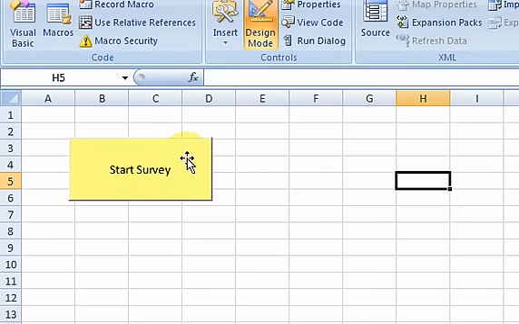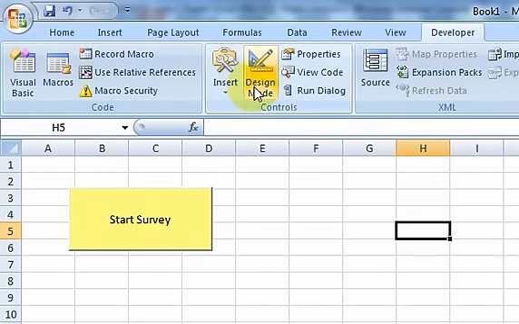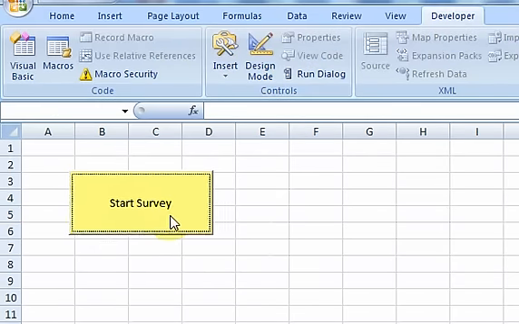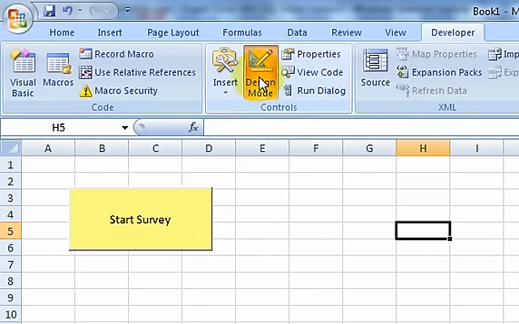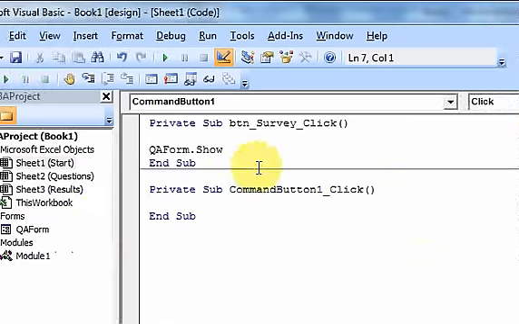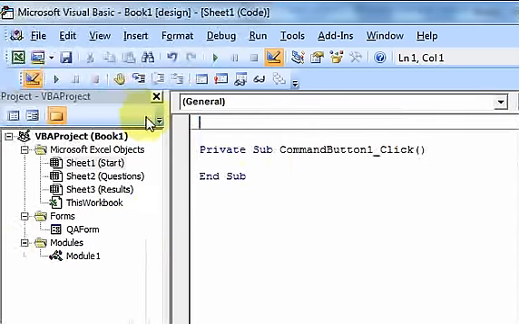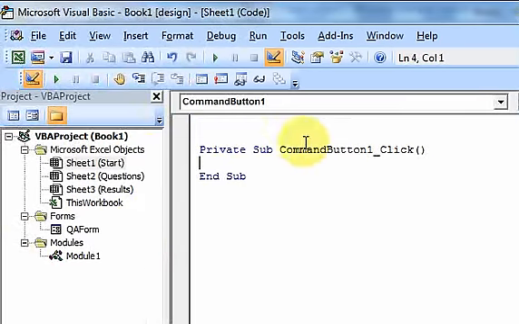Well, first thing you do is, in design mode, you can toggle between this. If I double click this now, nothing happens. But when you go into design mode and you double click, you can access an area where you can write code behind it in the Visual Basic editor. So let's do that. We're going to double click, and it's going to take us to a place where we can write code that will run when the button is clicked. But let me go back.